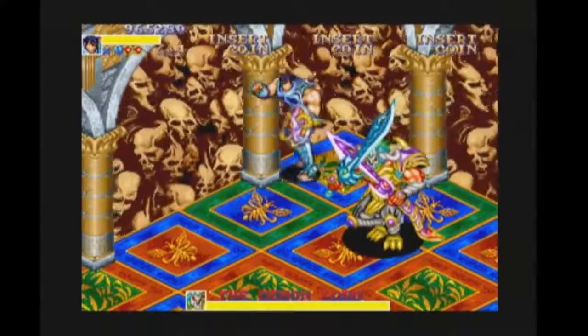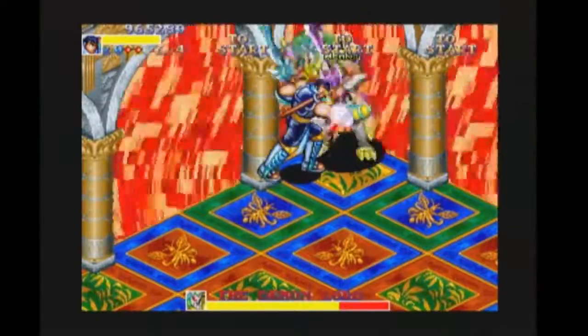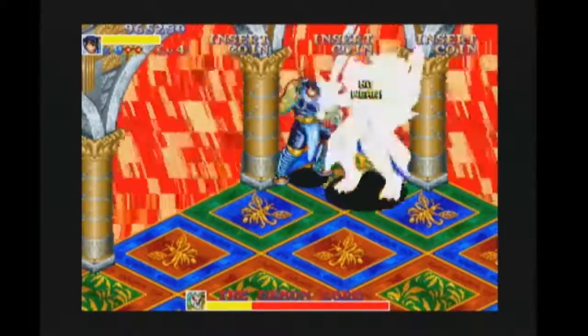So this fight is all about keeping this boss locked up here in this top corner as much as possible. And again, with this holy weapon I have, we're going to do double damage, so it's going to make this fight go a little more smoothly.